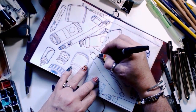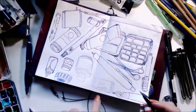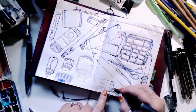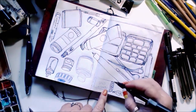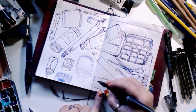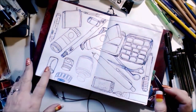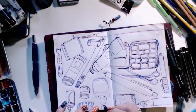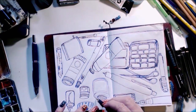They work great. I think sometimes with the things that we love, like for the longest time, Derwent Inktense pencils were my very favorite thing. Now don't get me wrong, I still like them, especially when I'm doing certain things and I need a really vibrant, bold look. They work fabulous. But I don't use them the way that I did in the very beginning. And I just talked about this recently in the live chat that I did.